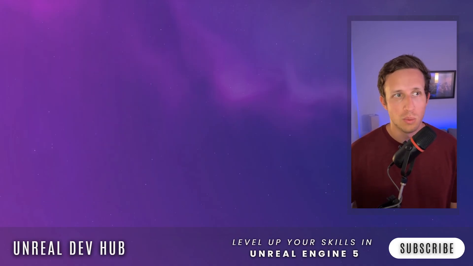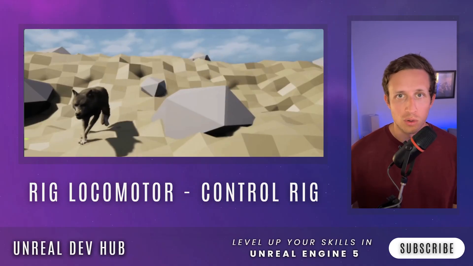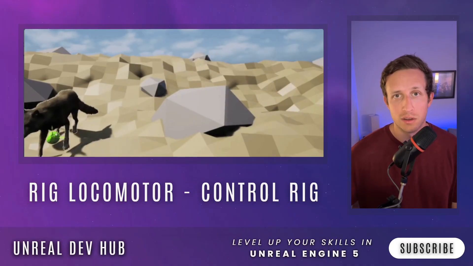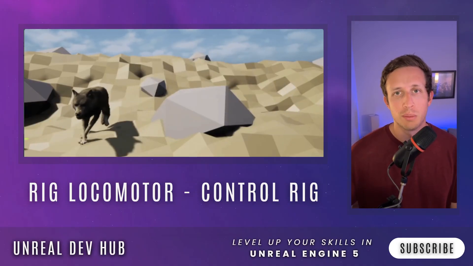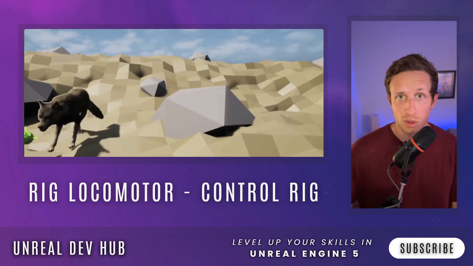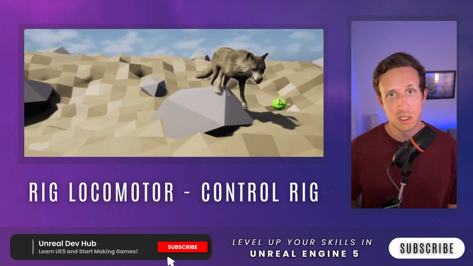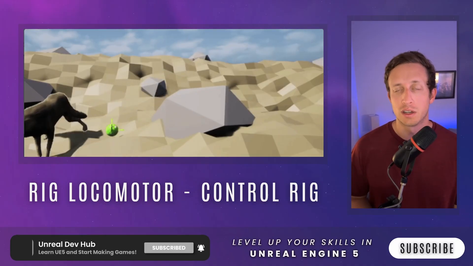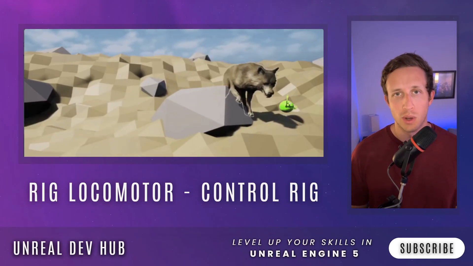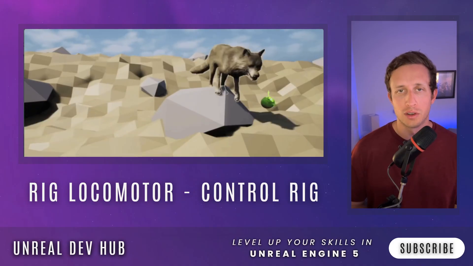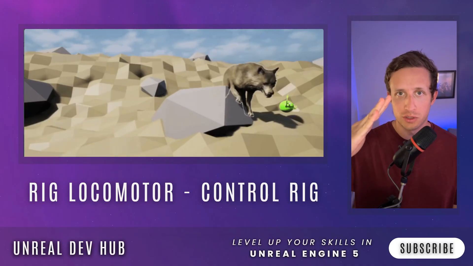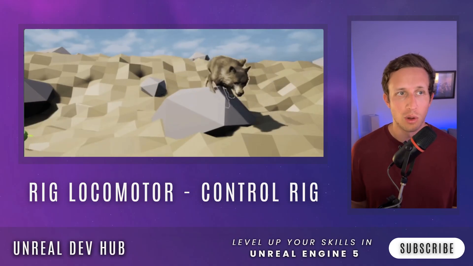Up next, at number 6, we have the Rig Locomotor. Control Rig is an excellent addition to the animator and technical animator's pipeline. It has allowed IK and, recently with motion matching, to generally improve the quality of game animation. A lot of games haven't launched yet with motion matching because it's so new, but Control Rig has been an excellent tool for animators to add better IK to characters during runtime. IK has obviously been done in many ways in the past — allowing feet to snap to hills and ankles to orient to angled surfaces — but they're really trying to make this a robust workflow through Control Rig.